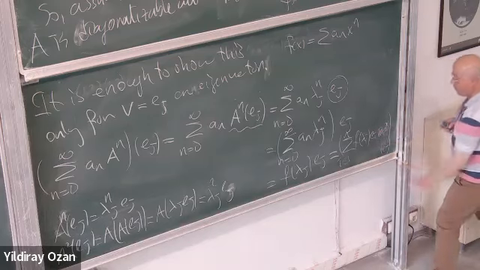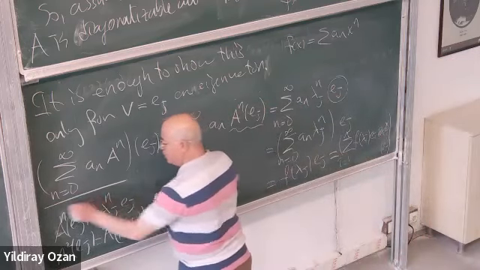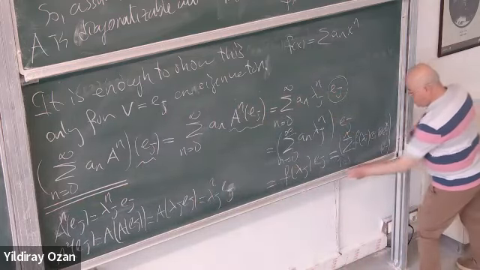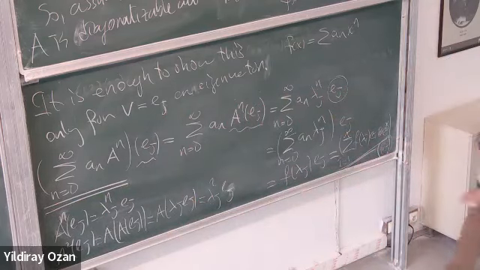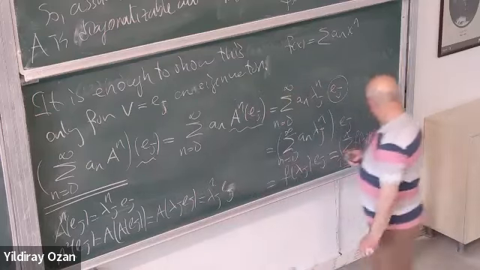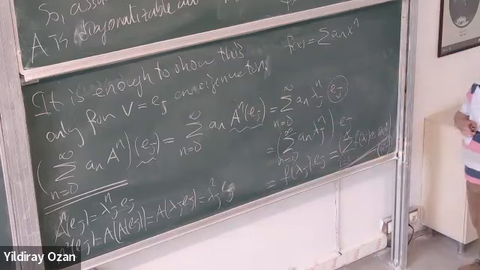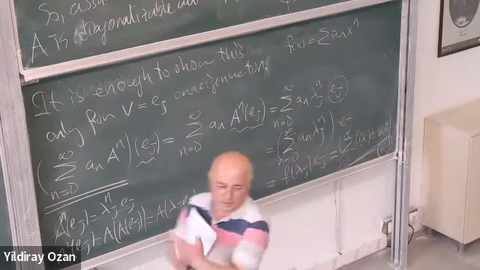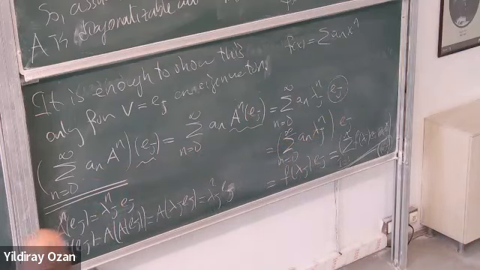So what we have seen is that this operator on any basis vector is equal to this operator on that basis vector. Therefore, the two definitions are the same, provided that A is diagonalizable and F is an analytic function. If it is not analytic, of course, you don't have the second definition, because we are using the analytic extension of F to define F of A.